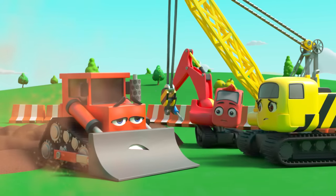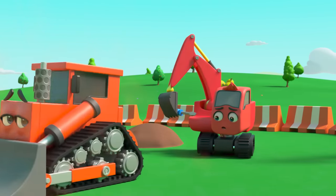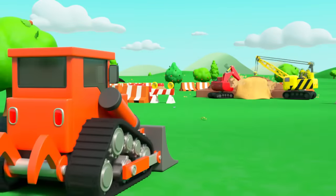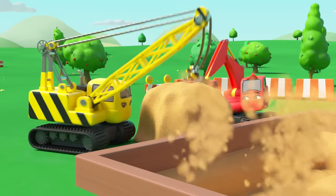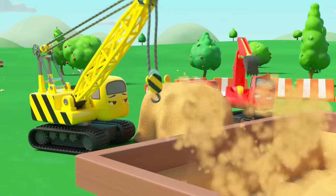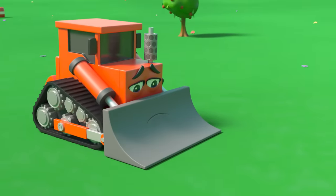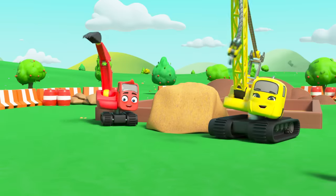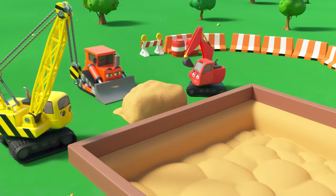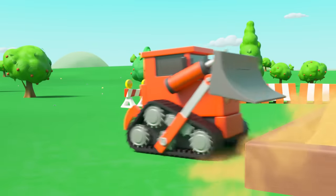Poor Bump — he's just not designed to go fast. Diggly is going to change him back. Later on, Diggly and Daisy are trying to load the sand into the sandpit, but it's taking them forever. With his big scoop, Bump can do it in no time. He may not move fast, but he can move things faster than anyone else. Nice work, Bump — he's very useful just the way he is!